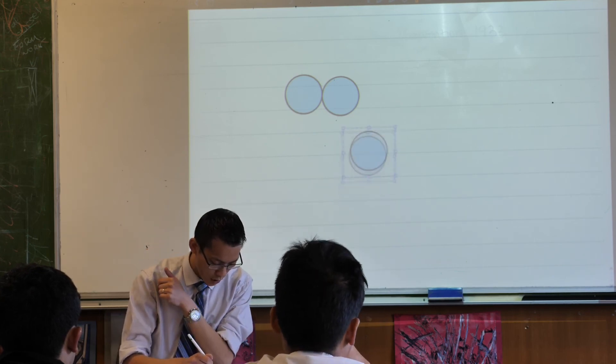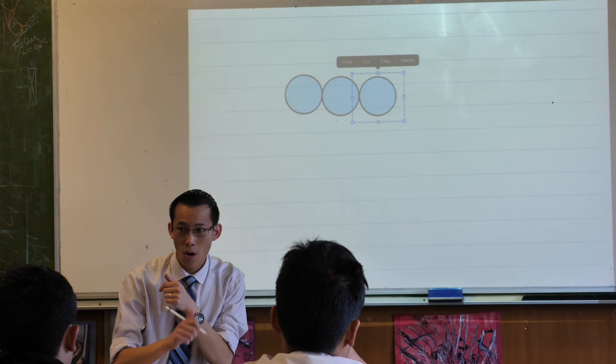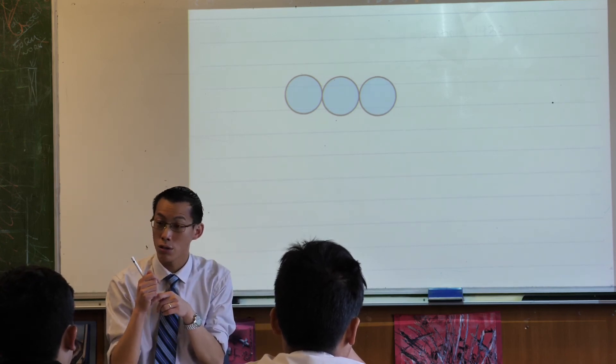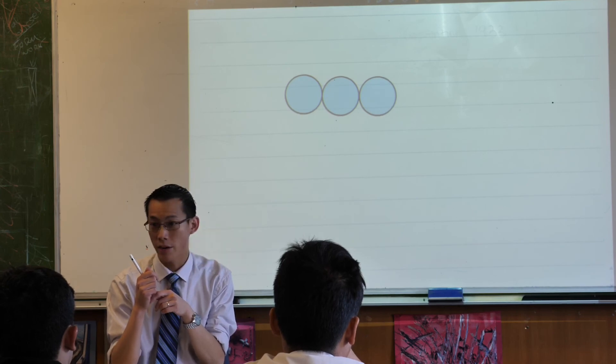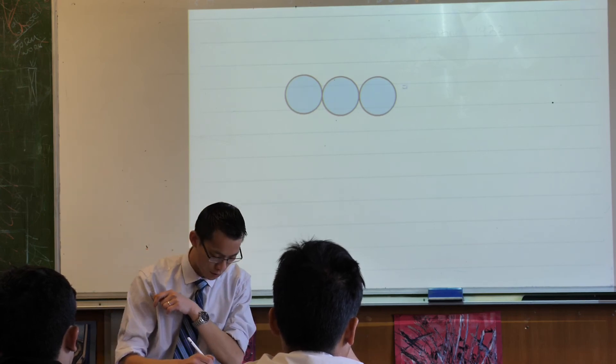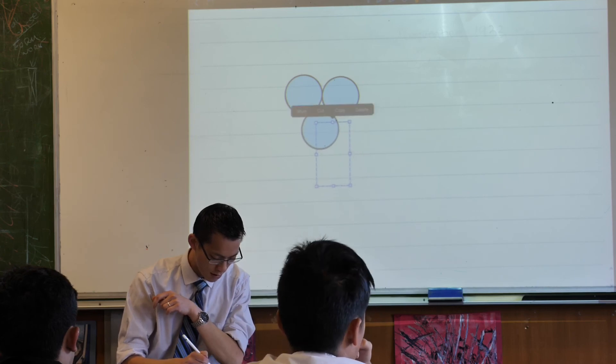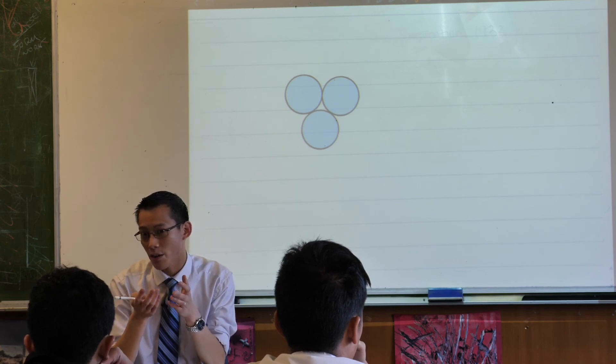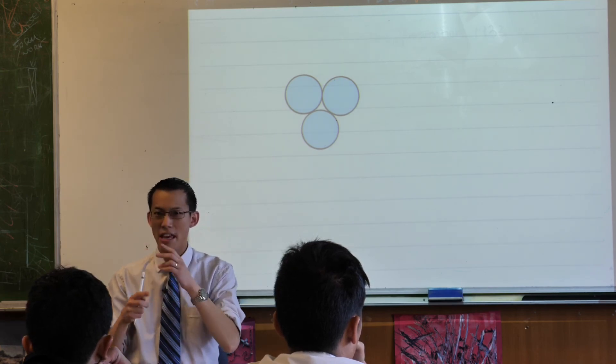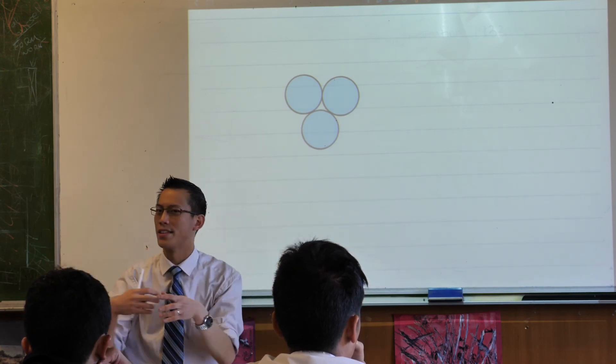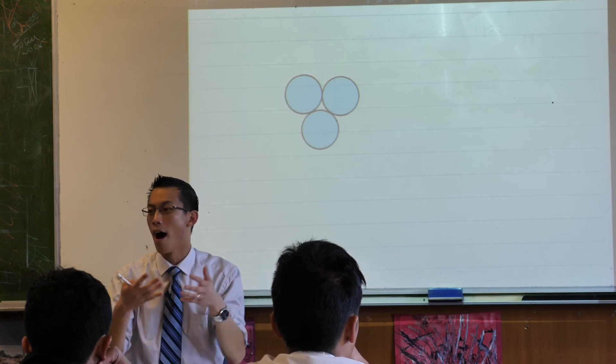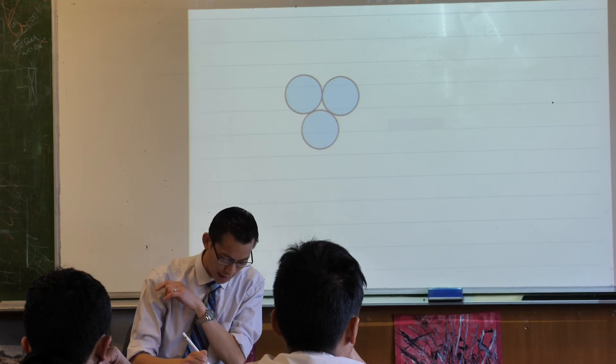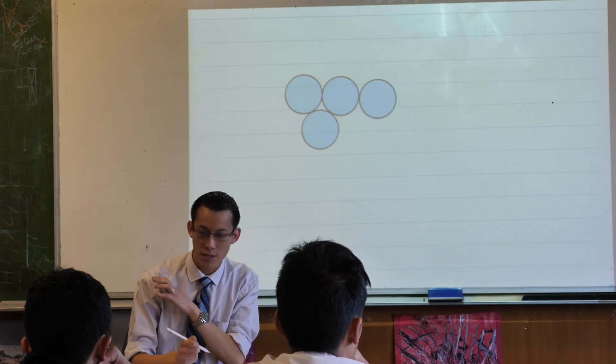Now once I add in a third coin, you've got a single coin that touches two. Is there any way I can have any of these coins touch three other coins? The answer is no, because for each coin, there are no three other coins that exist. There's only two other coins. So therefore I need a minimum, the absolute minimum that can even have a shot at working, is four.